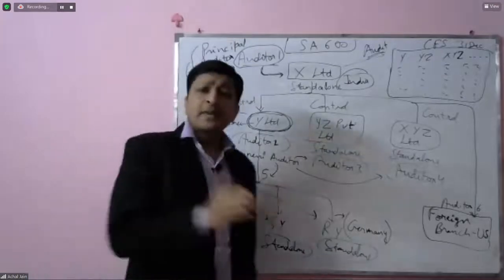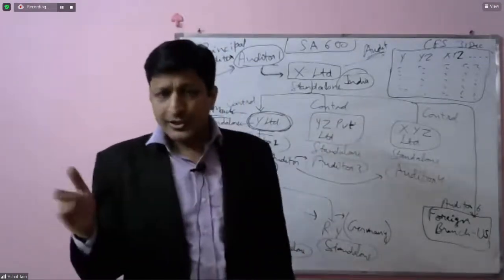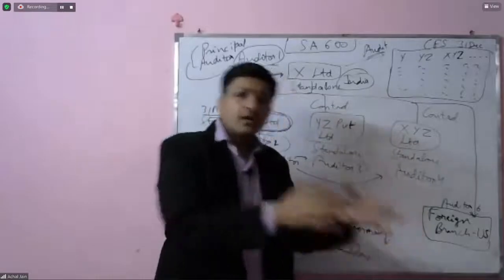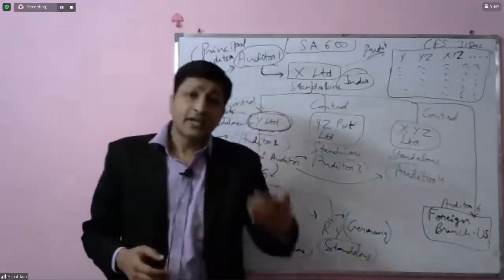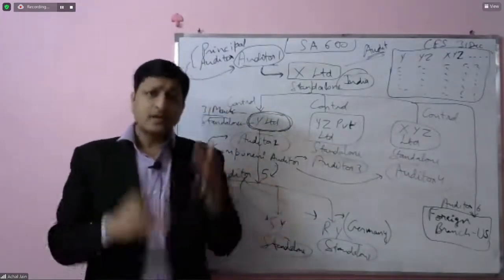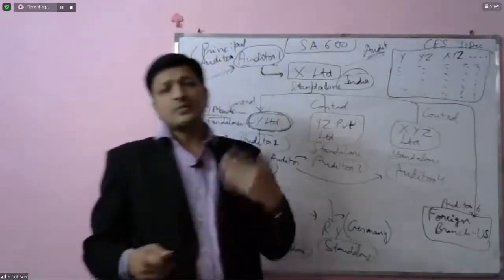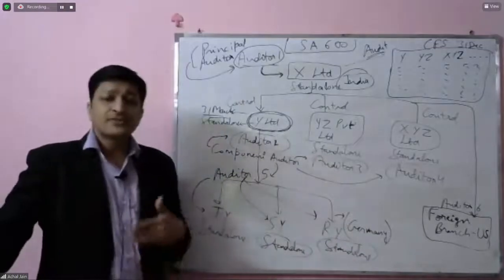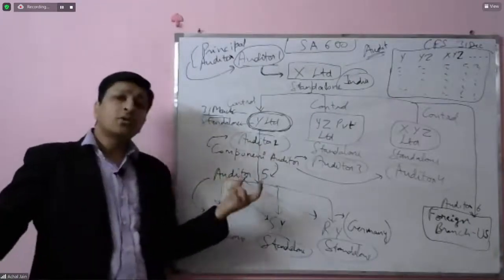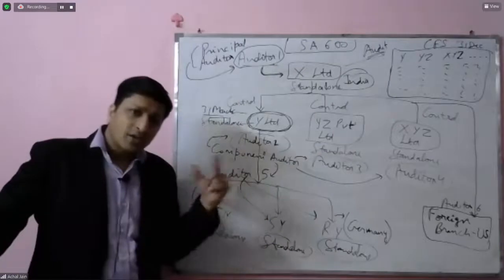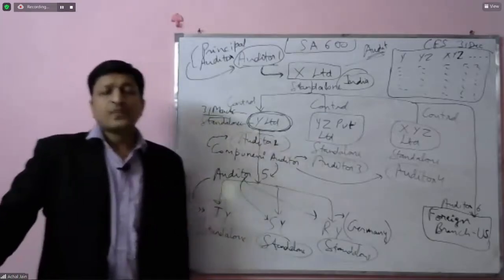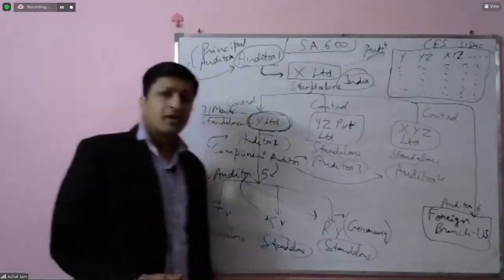And therein, a time plan is also shared. A communication channel is also shared. That means at what stage the component auditor will share the deliverables with the principal auditor, and at what time that information will be required to be given, because audit has to be a time-bound process. It cannot just run into multiple days, or into a period of time which is not really fixed. And the communication channel means how the component auditor would communicate with the group auditor. That communication channel is also established. That is always specified in the instructions which are sent by the principal auditor to the component auditor.